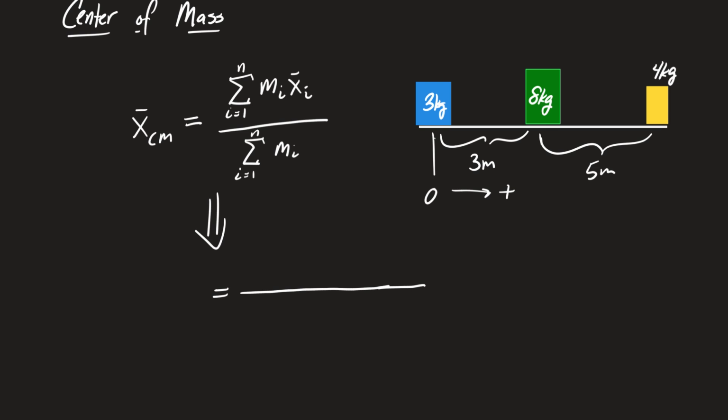Okay, not tough. All right, first object is a 3 kilogram mass. Where is it located? It's at 0. So we take the mass of the first box and where it's located and multiply them together. And you get an advantage if you choose one of the boxes as being 0, right? Because you multiply by 0. That's always good. We're going to move on to the next box. What's the mass of the next box? 8. How far away is it from the reference point? 3. So I'll multiply by 3. Moving on to the next box. What's the mass of the next box? How far away is it from the reference point?